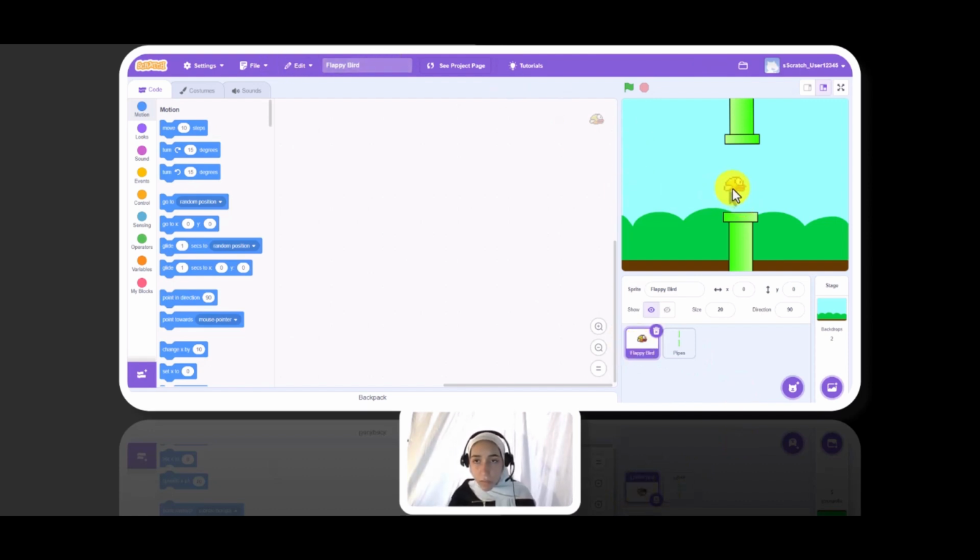Instead of making the Flappy Bird at the center of the page, we can leave it at the side of the page. So maybe we keep it at Y 0. This is the Y and this is the X. We have to know that so we can coordinate it. Instead of that far, we can just round it up to 160.